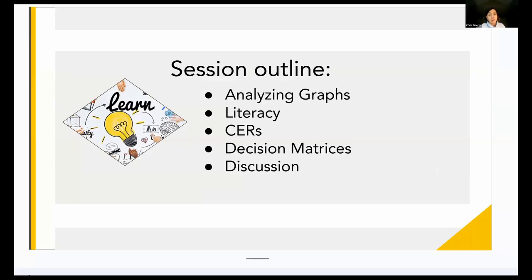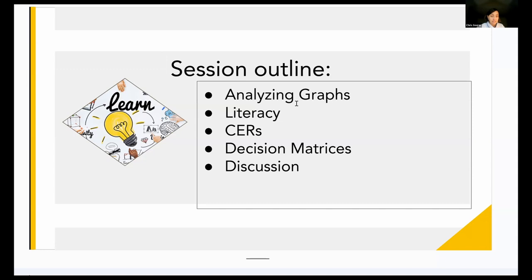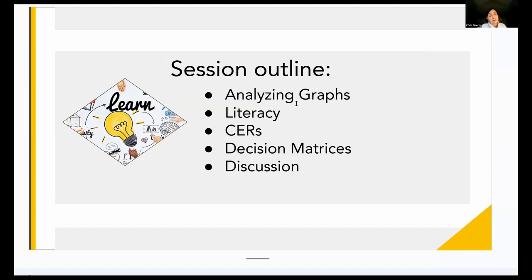So the three of us went to the NSTA National Conference in Minneapolis last week, along with Marianne, who is our program director. And we did 4 sessions. Tony did one on analyzing graphs, which was highlighting the new off-the-shelf lesson on analyzing graphs that came out last spring, that I personally think is a really, really good lesson, really tight, really cool.